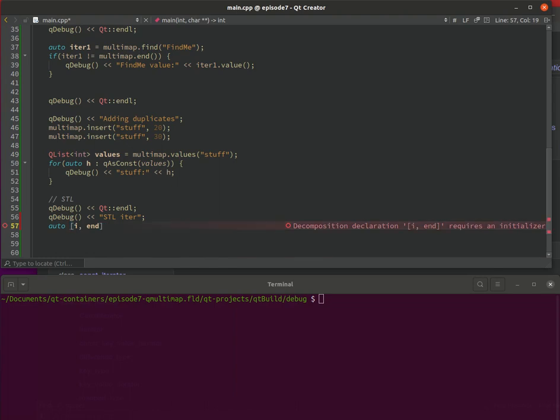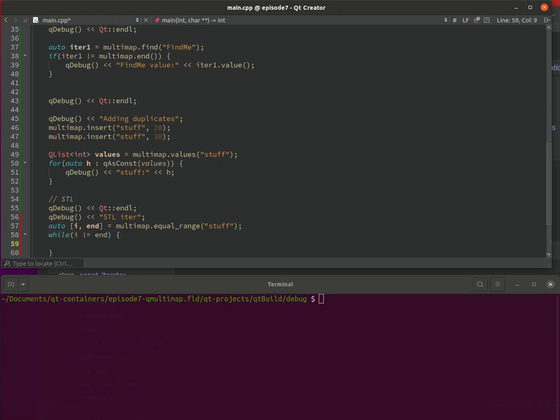And then I want to set that equal to the multimap dot equal range is the method. And what I pass it is stuff. Then what I can do is I can run my while loop on I while it's not equal to end.